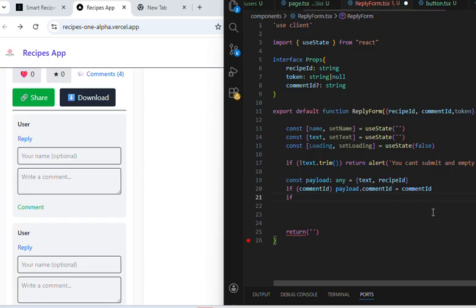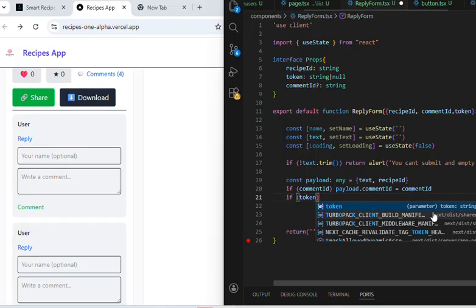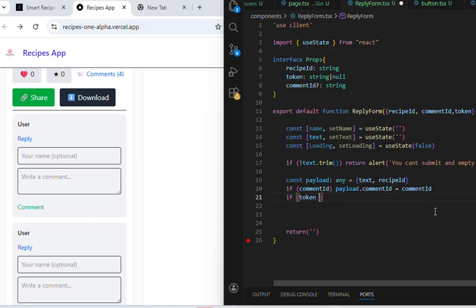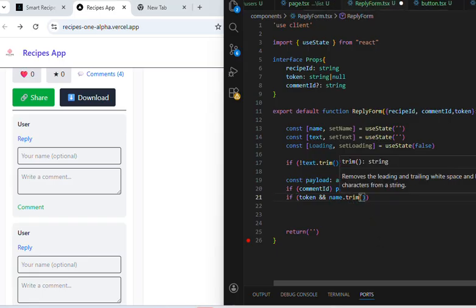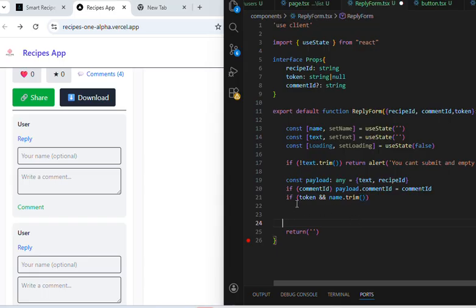And the next thing now is, we're talking about the name, the token, right? The token is like the authorization I told you. So if a user is registered, it has a token. If a user is not registered, he or she does not have a token. So now I will say if a user has a token or if a user does not, it should check this and that I put here, which means it should check these two statements. If a user has a token, good. If it does not have, then let it check for the name. I'll put this dot trim again. I've told you why we need dot trim, so that there will not be space on it, right? So it should check these two things. If a user is registered, that's the meaning of this token. Then if he's not registered, he should check the name he entered.